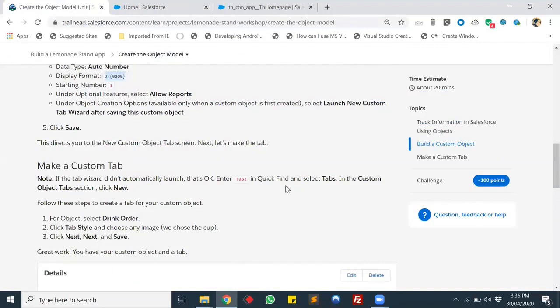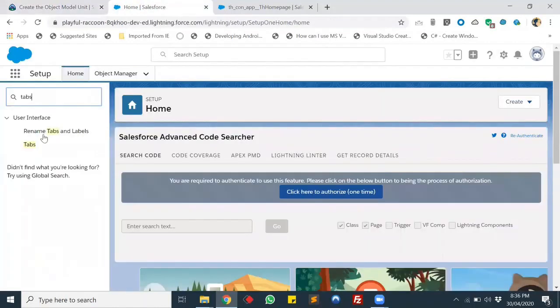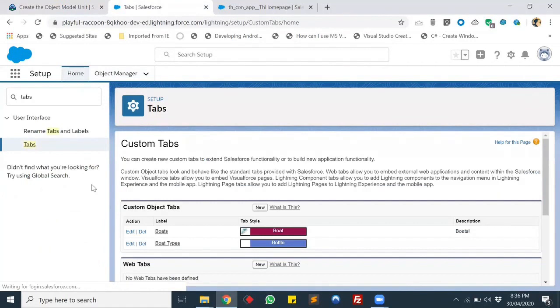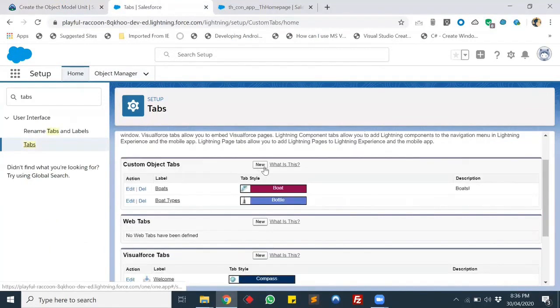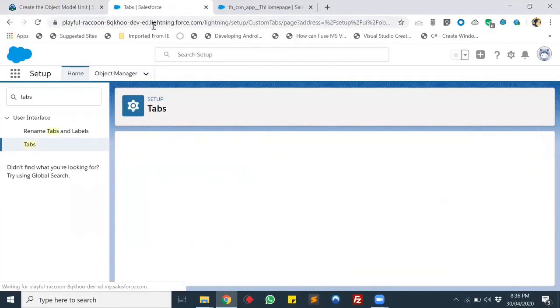So let's select tabs, custom object tab section. Okay, so we are creating a new tab here.